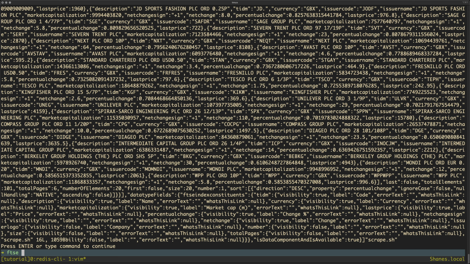Let's have a look. So we run the script from outside of Vim, and what we're going to do is we need to pipe it to something called sed, because all of this is coming through in one line. Well, we don't need to pipe to sed, but this is just an easy way of doing it.